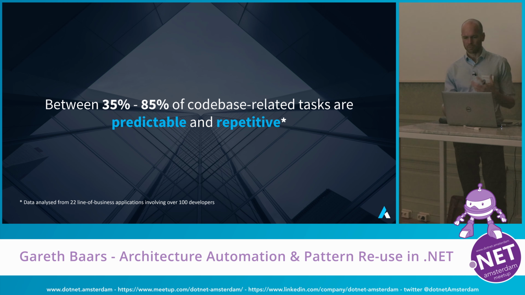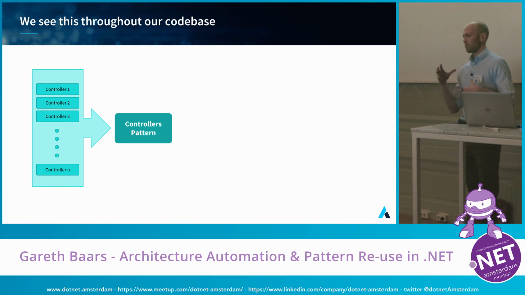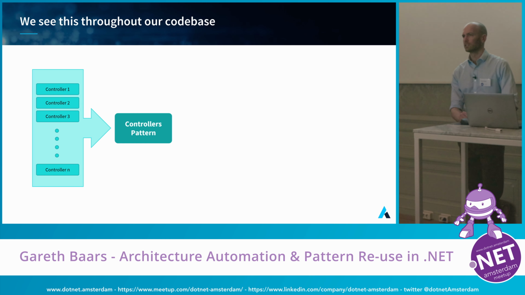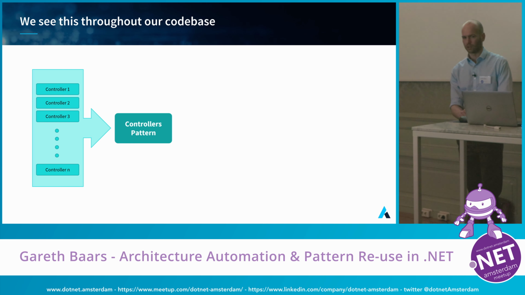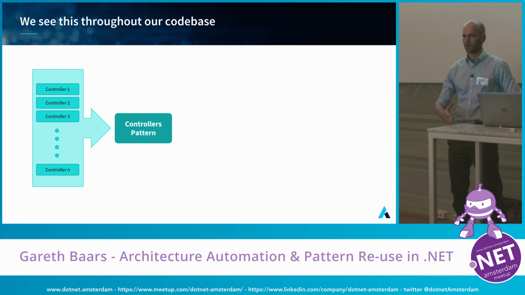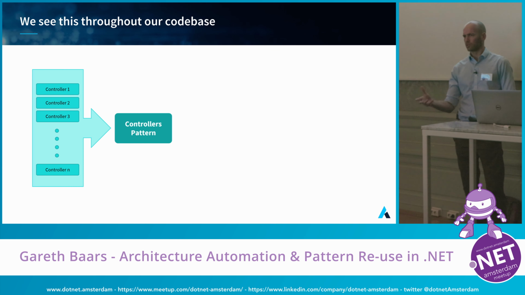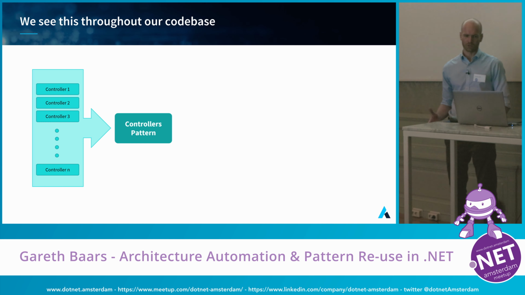To understand this a bit better, I want to give you some examples. The first place that we can see this predictable and repetitive aspect to building software is in the code base itself. A very simple example: every time you need to build a RESTful service in ASP.NET Core, I'm going to keep it .NET, obviously, because you are all .NET, we're going to have a lot of controllers. You guys are probably very familiar with the controller classes.